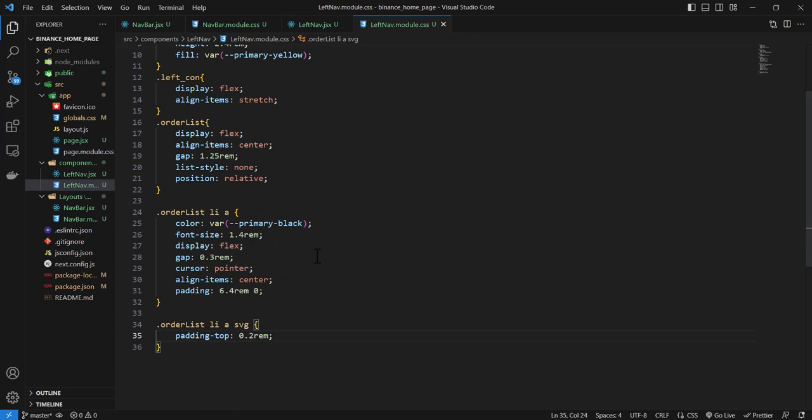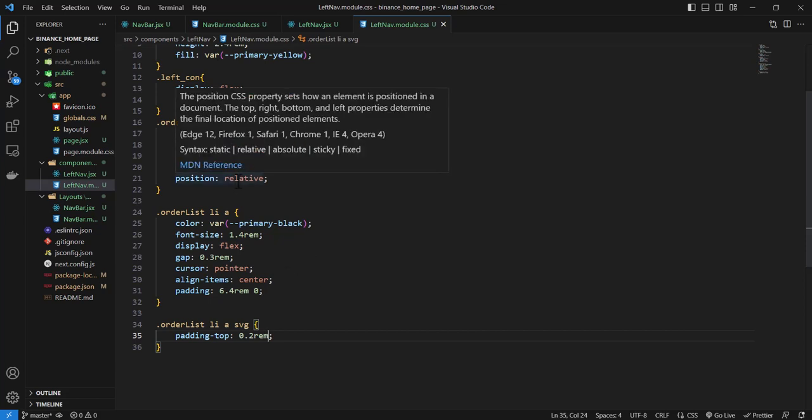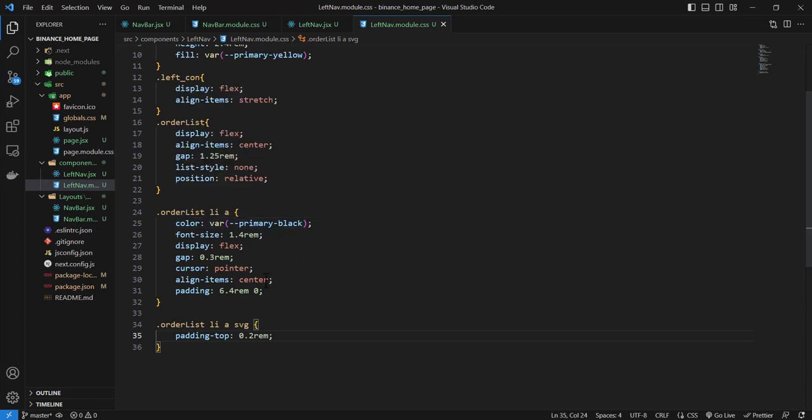We have time, yes, but we prefer to continue coding the left navbar.